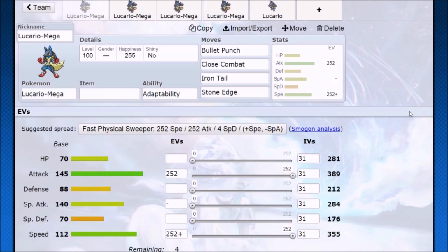Mega evolutions are supposed to be stronger, and the more I break it down, you know, there are a lot of really disgusting Pokemon that we have reviewed. They come in, they get one turn of setup, and they run away with the game, and Mega Lucario is no different. So let's go and see how Mega Lucario breaks down.